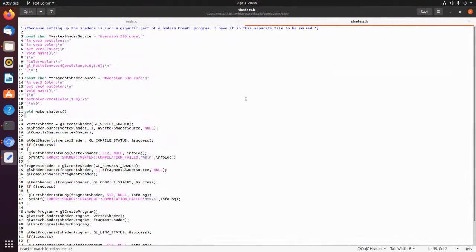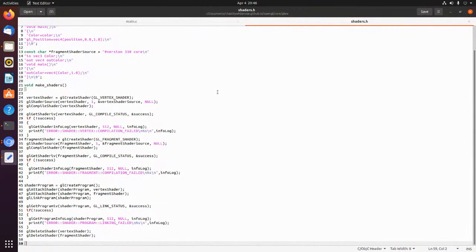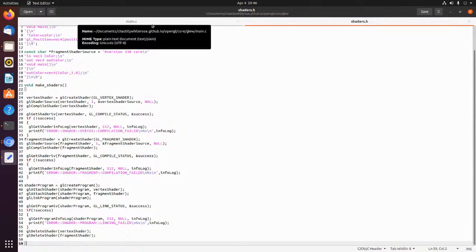See, this is a short file. This is my vertex shader source code here. This is my fragment shader. It takes the position and the color from arrays. And I'm going to show you approximately how it works.